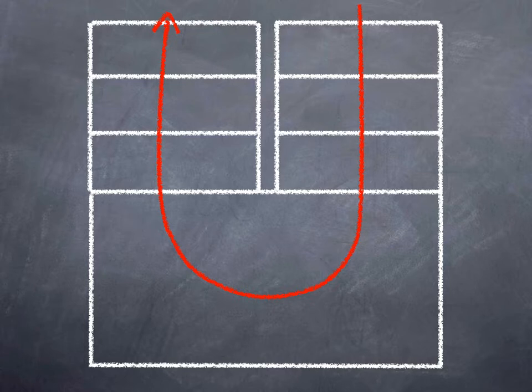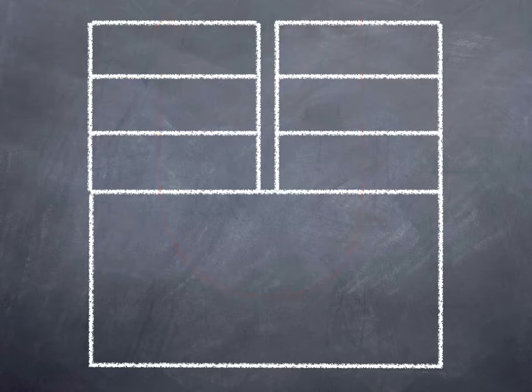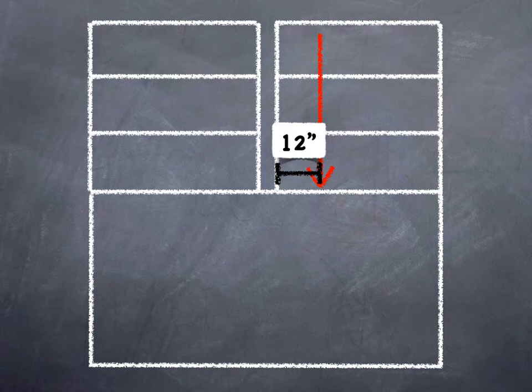But you know the code is smarter than this. It knows that this is not also our direction of travel. The code knows that people are going to take the quickest way down these stairs. And so it assumes that most folks will walk on the walk line, which isn't a real line. It's a line that's measured 12 inches from the turning side of a stairway like this. Again, it's the side that people are most likely to just get down these stairs and cut the corner.